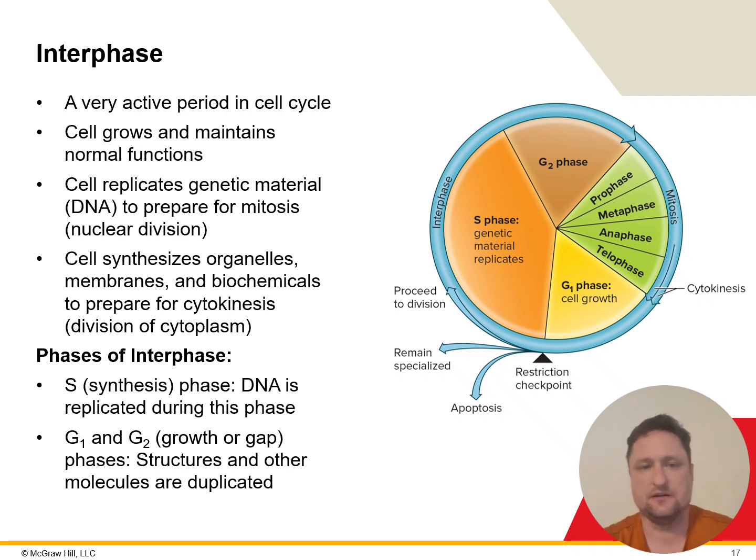During G1, the cell increases its size and produces necessary proteins that it's going to need for this process. During the S phase, the DNA is replicated so that each daughter cell will receive an identical copy. And then during G2, final preparations are made for mitosis to occur, including organelle replication. So this stage ensures that the cell has the resources and genetic material required for successful division.